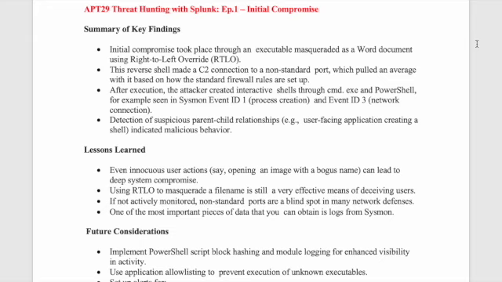In this lab, we look at the first step of the Cozy Bear attack, how they get into the system. The attacker sends a fake file that looks like a Word document, but it is actually a dangerous program.